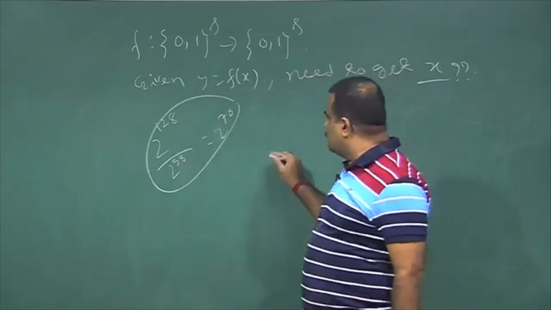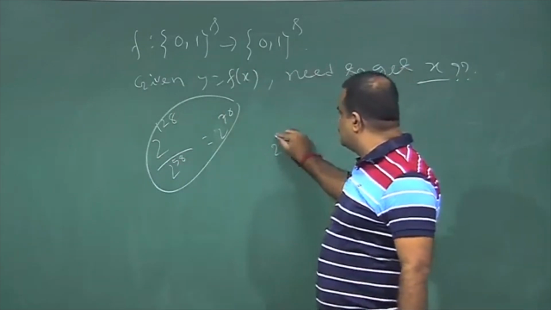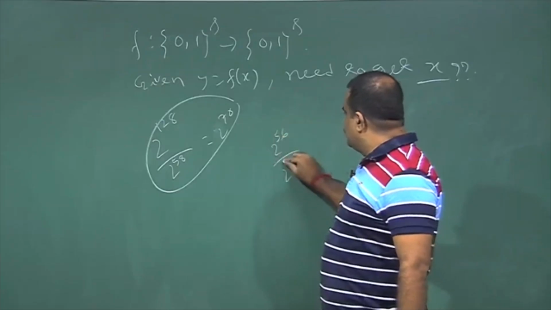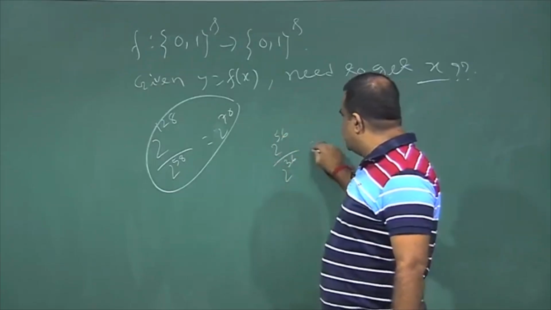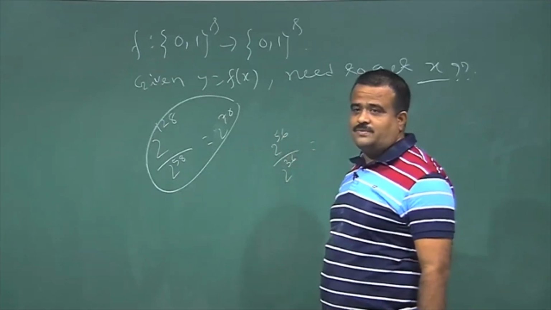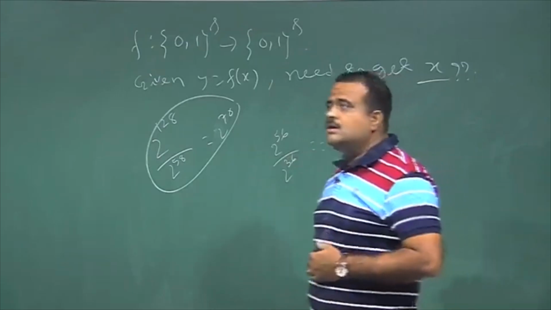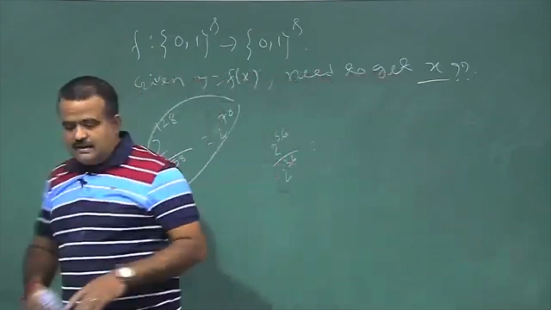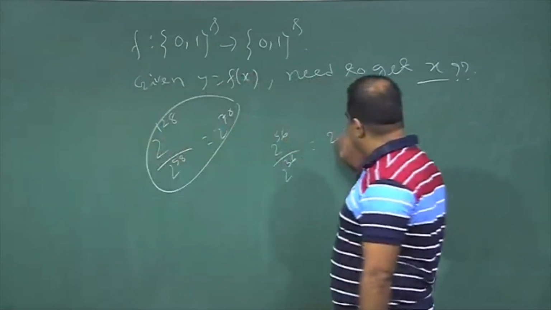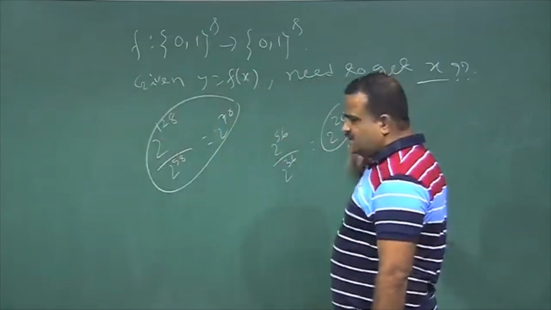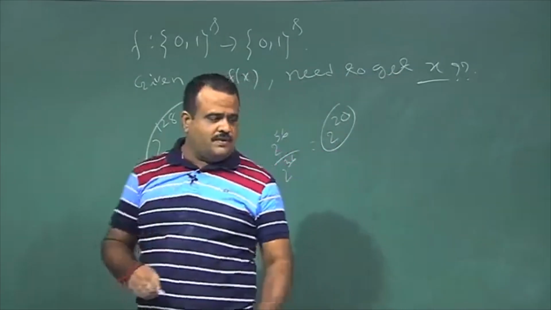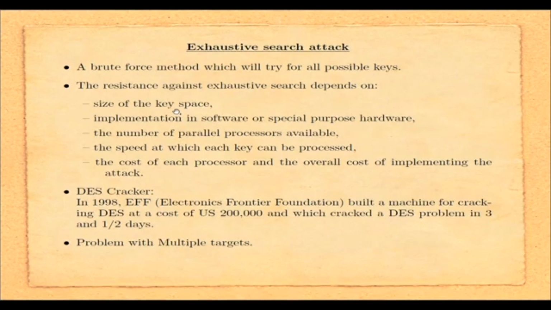But we have seen on DES the key size is 56 bit, and if we have machines running in parallel, this is the attack done by the Electronic Frontier Foundation. They made hardware to attack this, and this is basically 2 to the power 20. So, this can be achieved. So, it depends on the size of the key space, where if the key space is small, we can have special purpose software or hardware to do this.